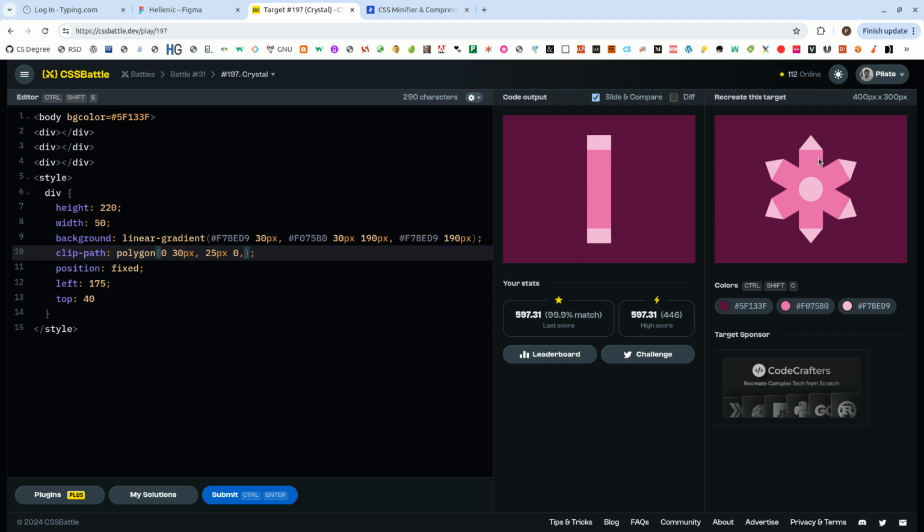Now we come to this point here. Our X moved 100% from here to here, so it moved 50 pixels. And our Y moved also from here to here. So our X moved 100%, which is like 50 pixels, right? It moved 50 pixels. And then our Y moved like 30 pixels. Now you see our shape is starting to look like a real shape now.